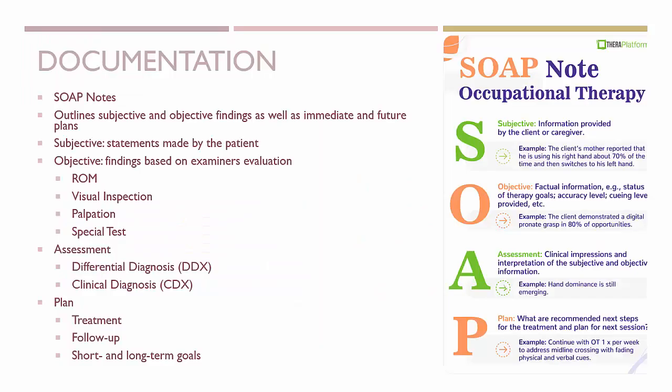Documentation. Complete and accurate documentation is critical for all healthcare workers. Clear, concise, and accurate records are necessary for third party billing. While the process is cumbersome and often time consuming, you must be proficient and able to generate accurate records based on your evaluation that you perform. One example to be able to do this is providing what is called a SOAP note. A SOAP note is a systematic process for record keeping. SOAP stands for subjective, objective, assessment, and plan.